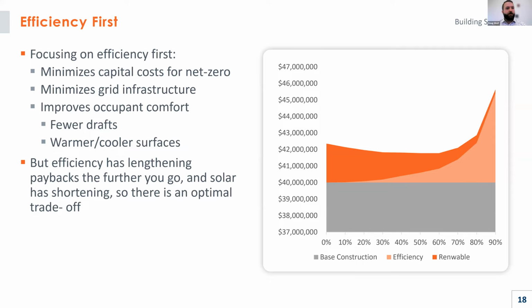But as you invest in energy efficiency within a building, the further you try to push it, the longer your return on investment gets with that efficiency. So at some point, and typically that's around 50 to 60% better than code, the efficiency becomes less cost effective than adding renewable energy to a project. But as codes change and solar becomes less expensive, that dynamic is going to shift. It's important to keep in mind as you try to upgrade a building and make it more efficient that looking at renewable energy might be your next best option.